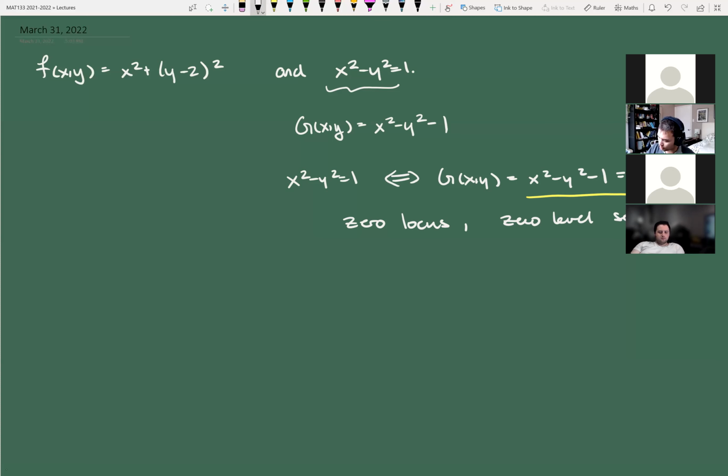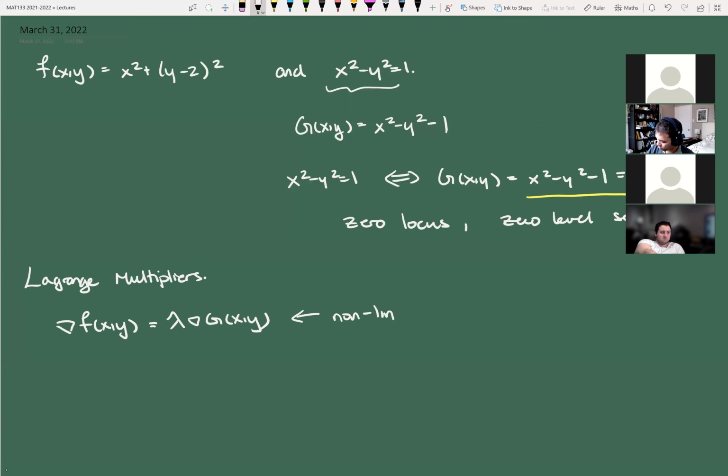Now for Lagrange multipliers, what do we know? The whole thing about Lagrange multipliers is it tells you that there's some lambda such that this is true. And this is going to give you a system of equations, generally a nonlinear system. But whatever the solutions to that are, those are your candidates for being maxes or mins. So it comes at a price, right? Because otherwise we have no idea how to even begin looking for maxes and mins. But if we solve this nonlinear system of equations, at least we have a chance.